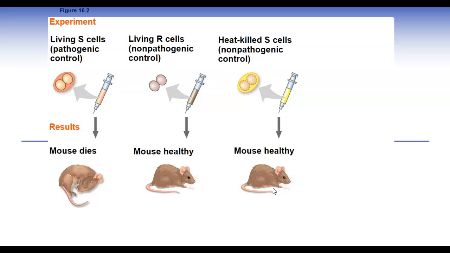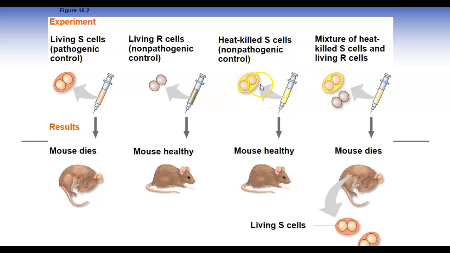But then he did an interesting experiment. He combined the heat-killed bacteria with the living bacteria, and he showed that those mice injected with both died. And while he could have concluded that something he did brought back the heat-killed bacteria to life, because when he would culture those mice, he could find the smooth S strain, what he instead concluded, and history and biology has proved, was that instead something was being passed from this heat-killed pathogenic strain to that living strain, that there was this transforming principle.